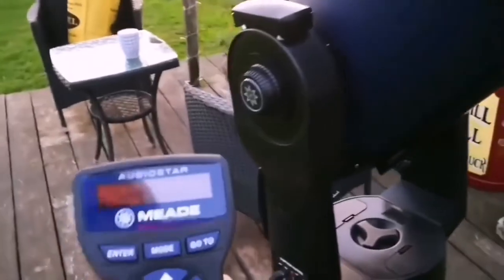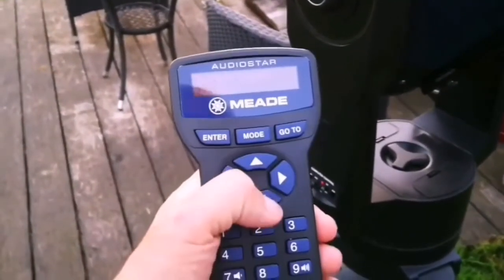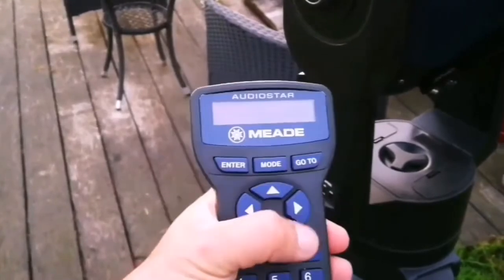Okay, I want to see the object. So let me see what object it has.